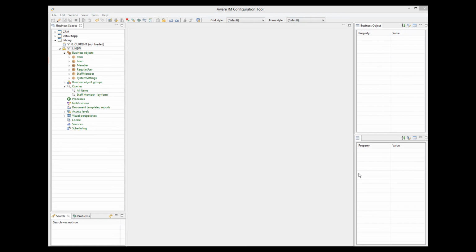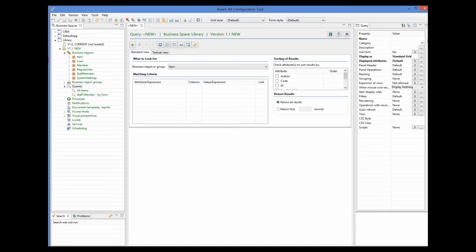Let's do the same thing for the member object. First, we'll define the query for library members in very much the same way we did it for items. So we define a new query, give it a name, select the member object, and we will sort it by name.